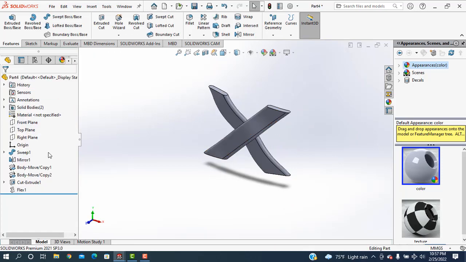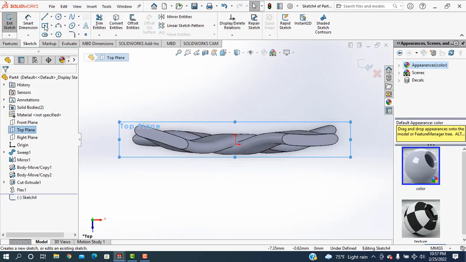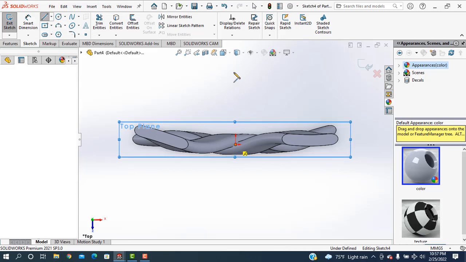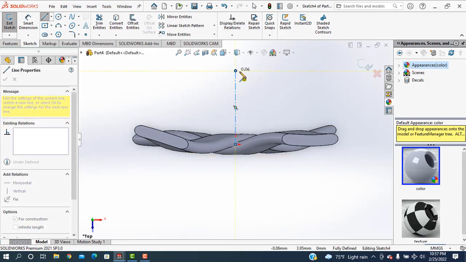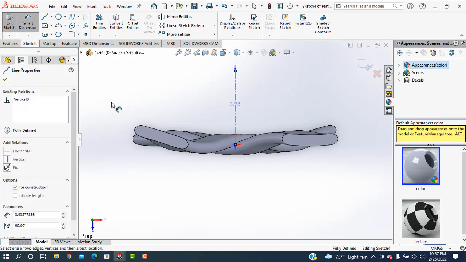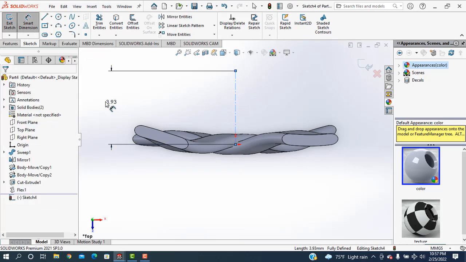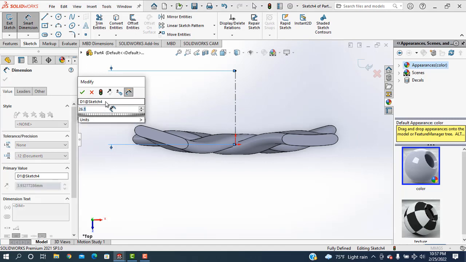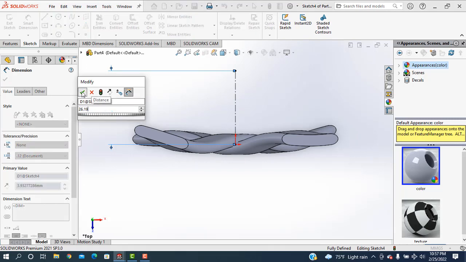Now see. Then top plane is taken, sketch, going here and taking a center line, sketch a center line, advanced click OK. Smart dimension is taken and taking this one as 26.19 mm. Okay.